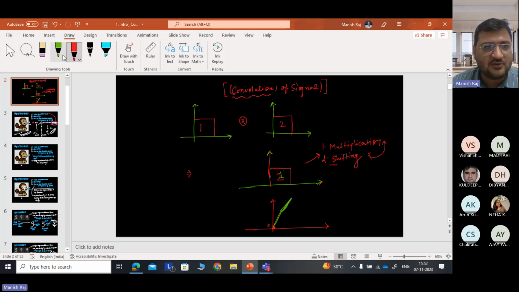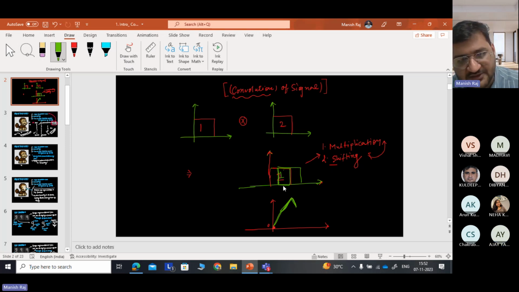After that, it will go outside like this. Is everyone okay with me? So the output reduces again, meaning the maximum output has been reached. After that, the output will reduce because this part is not covered anywhere in the multiplication. Only these two parts are covering. Is everyone with me?